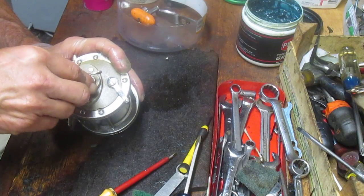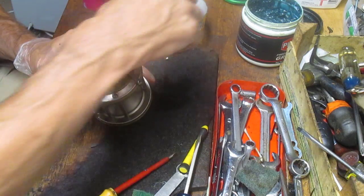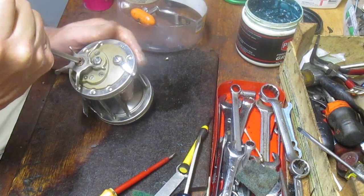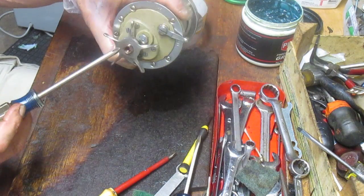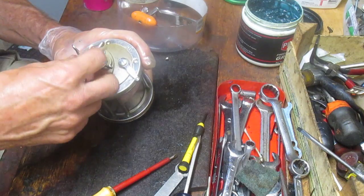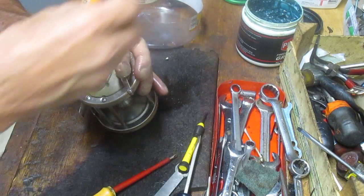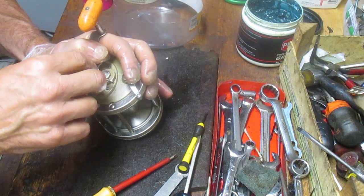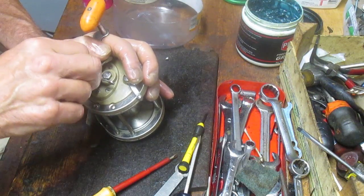So that's another thing you want to look at when you're doing reels, is make sure that you don't force anything along the way, because if you do, you can wind up stripping something. And again, I'm sure there's no way in the world you're going to find a gear sleeve for this. I'm holding the inner of the gear sleeve with a Phillips head screwdriver. That's not going to damage the internal screws for the handle nut. So if you find yourself having trouble grasping that, or the gearing is turning at the same time, go ahead and use something that's rounded so that it doesn't tear into the threads, because again, if you strip the threads, you're going to be in trouble there as well.